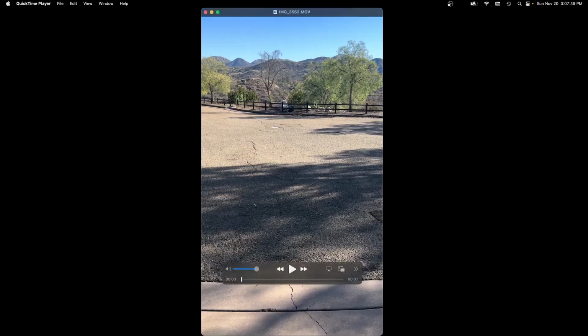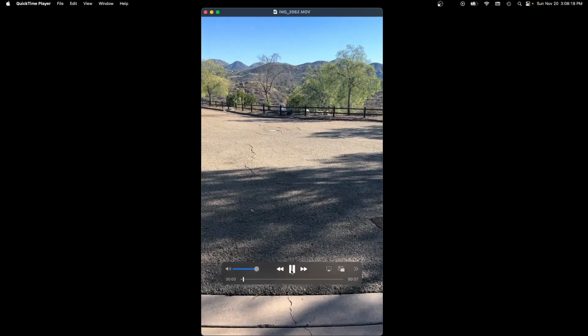For VFX, for visual effects in Blender, what you want to do is capture a source with a lot of detail that you can use for tracking. For example, we have a bunch of little dots here. These are pebbles. We have the little manhole here. We have the fencing. Think of what a computer can track. The reason why we need to know that is so that Blender can calculate the actual 3D position of this video. So I'm going to click play.